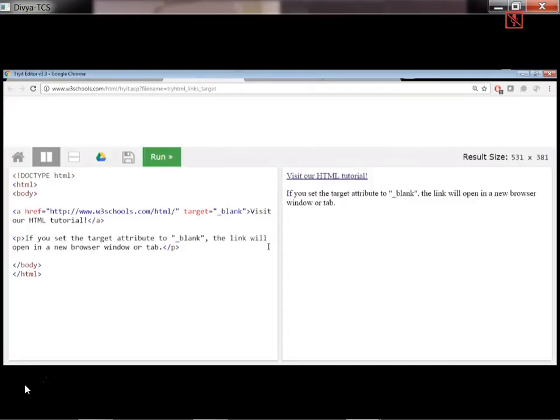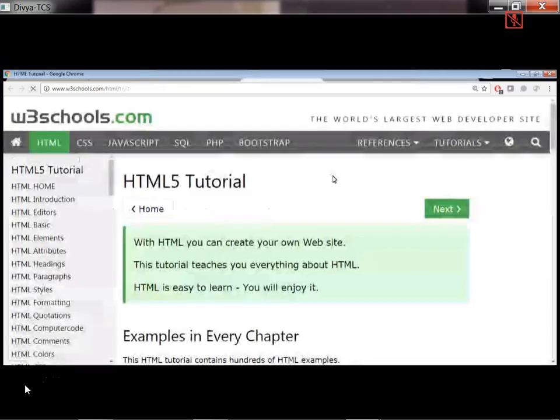Here we have an anchor, we have an href here. Target is underscore blank. When you click on this, we have gone to an entirely new page, a new window or a tab.